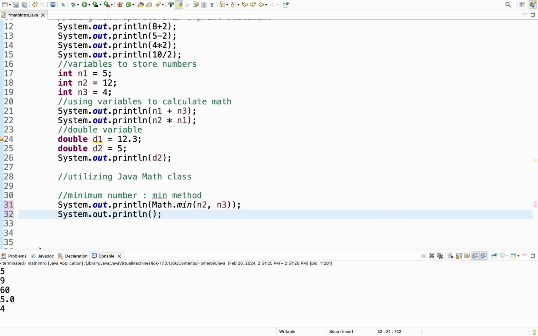You could also do something like this. You could say the minimum number is. Of course, in the future you may want to use it in a sentence. If you don't know how to combine strings with numbers, then test it out, right?